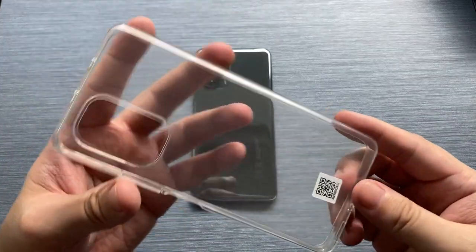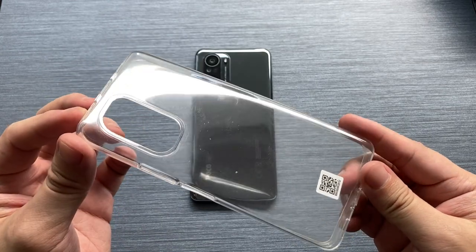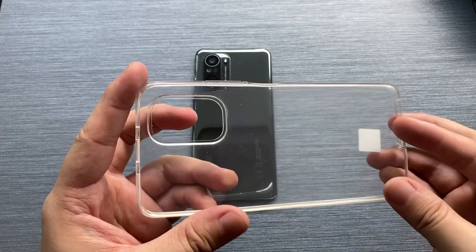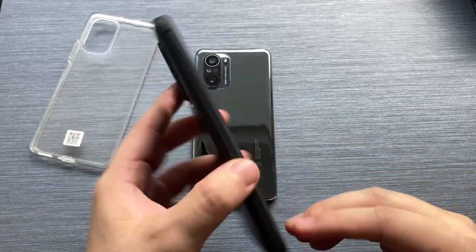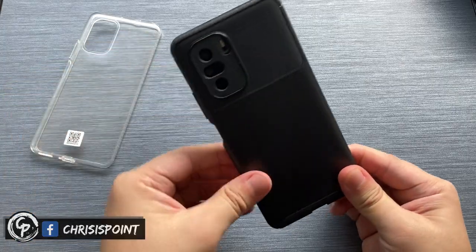Okay, so during the unboxing segment, I've mentioned the F3 comes with a complimentary jelly case, and I've been using this as my daily driver over the past 2 weeks, and as you can see, it's showing signs right off the bat. So I opted to go for a more rugged and protective case. True enough, it hides the beauty of the F3, but on the flip side, it protects your device from unwanted scratches and dents should the unexpected occur.